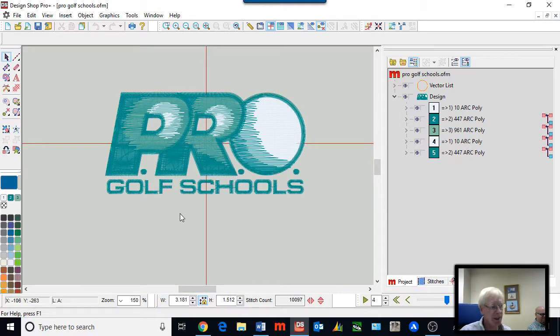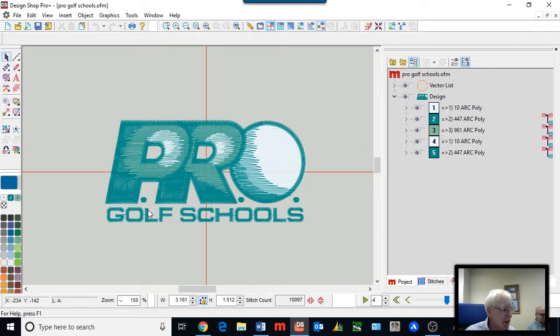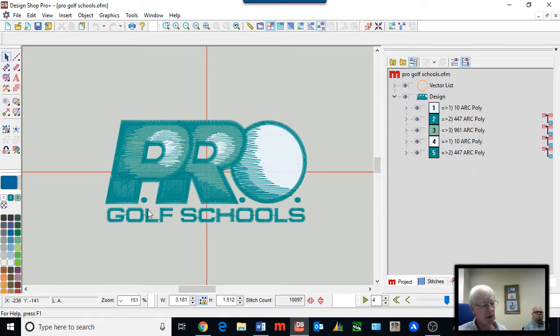So here's one I did a while ago, digitized for Rayon thread. There really isn't a lot of difference in digitizing as far as densities and whatnot for Rayon 40 weight versus polyester 40 weight. In fact, a lot of the designs digitized for Rayon just turned into polyester designs when polyester thread became so popular.